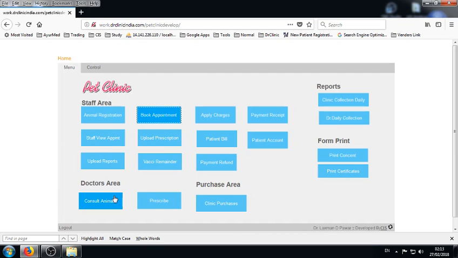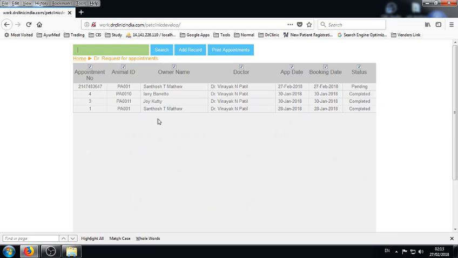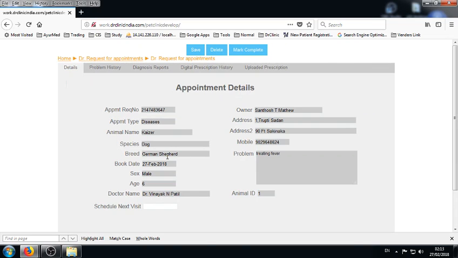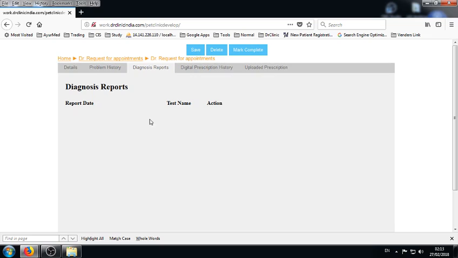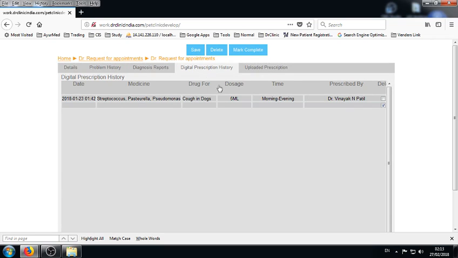When a doctor gets a patient coming in, he can check the consulting and the animal details here. You can check all details, such as when he last visited, and if the doctor wants to put any notes during the visit, you can put them here. Similarly, any reports uploaded would show here; nothing is uploaded. Similarly, this is the prescription history, where the last time he visited, he was given this medicine. It is very clear, this is the dosage he was given, you will understand everything from here.